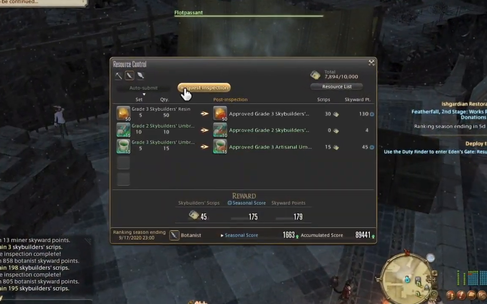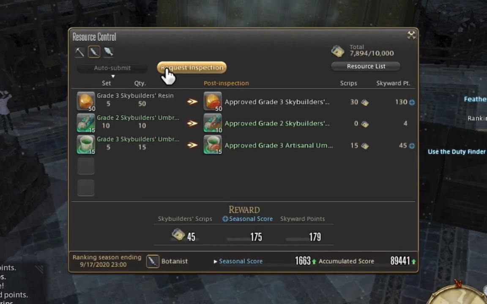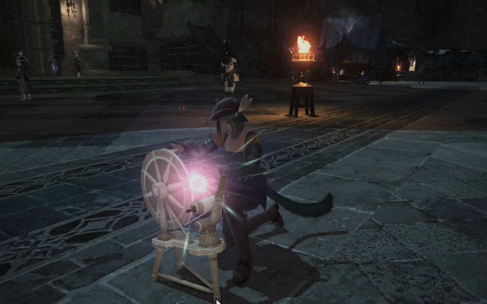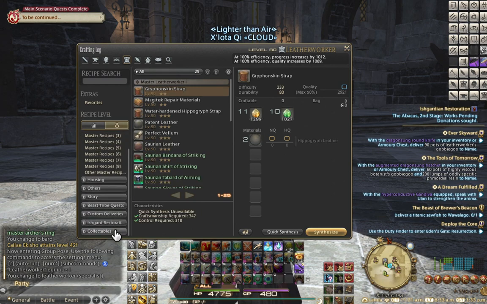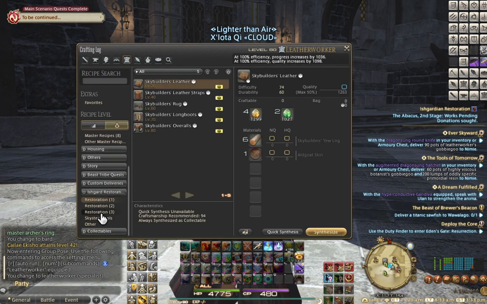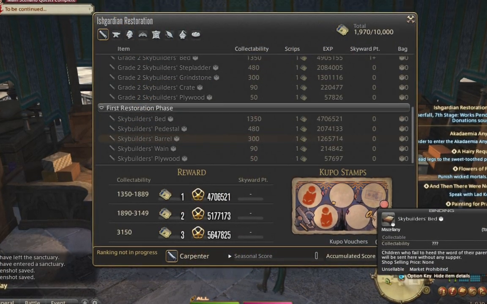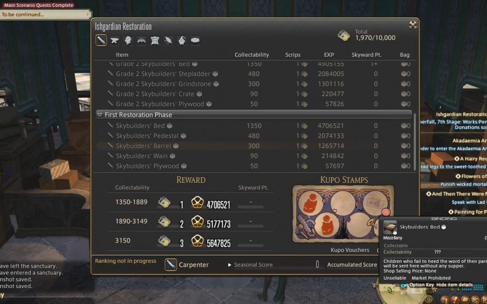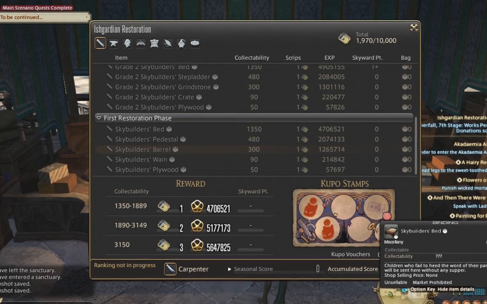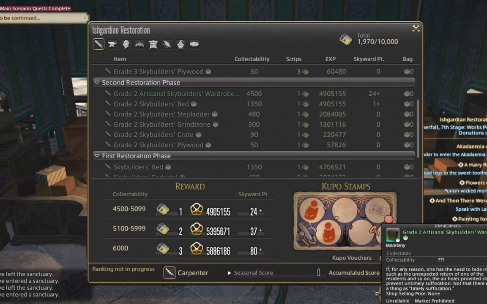One other difference is that Phase 3 items can be inspected in sets of 5, while Phase 2 items still require 10. There are new recipes in the crafting log, all designated Grade 3, and are found under Restoration 3 under Ishgardian Restoration. You can still craft and turn in both Grade 1 and Grade 2 items, but most of the mats can no longer be gathered, the exceptions being the Level 80 and the Level 80 Expert Grade 2 recipes, which are also the only old ones that give any Skybuilder points.